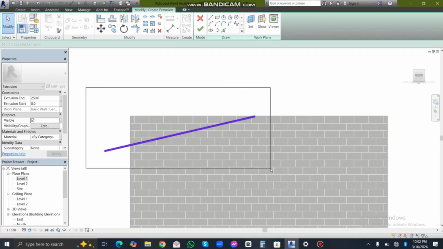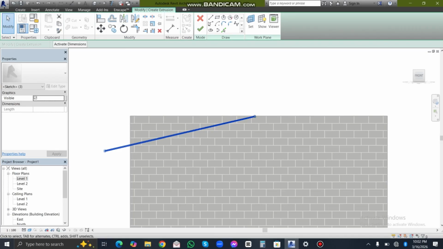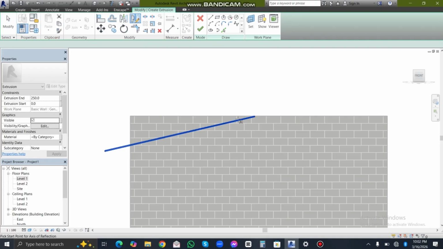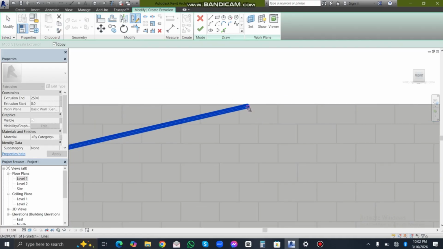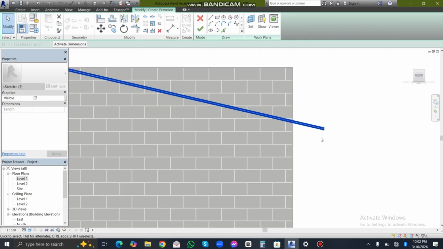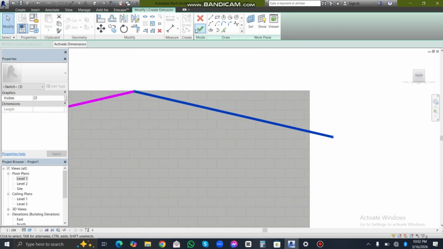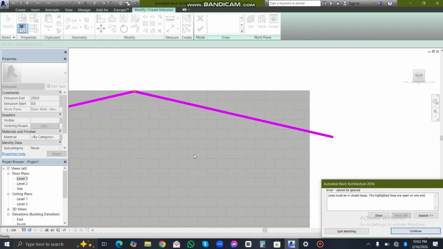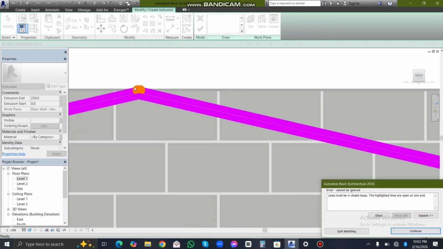So we are going to highlight the roof here, and we are going to use our mirror to mirror it. As you can see, we have created a mirror of it. Click OK. Okay, we have a little slight error.